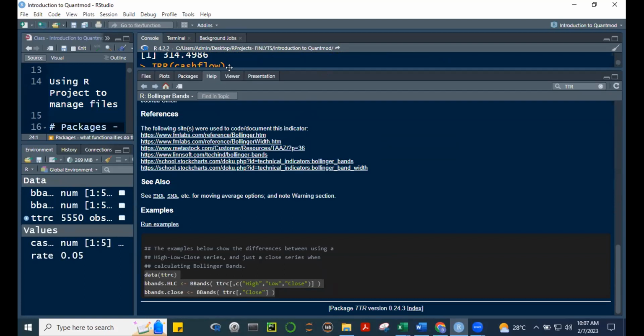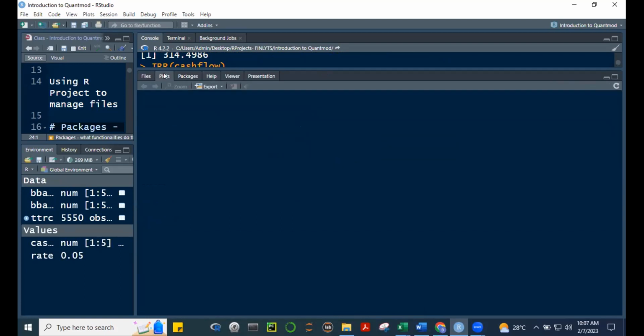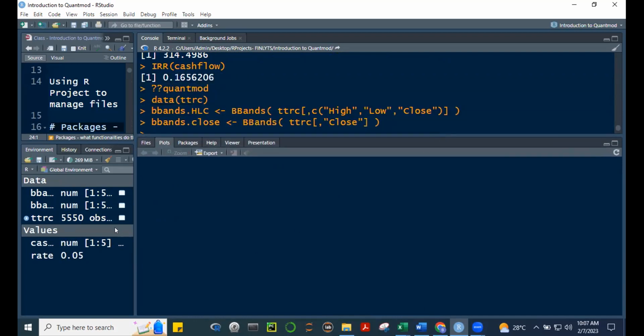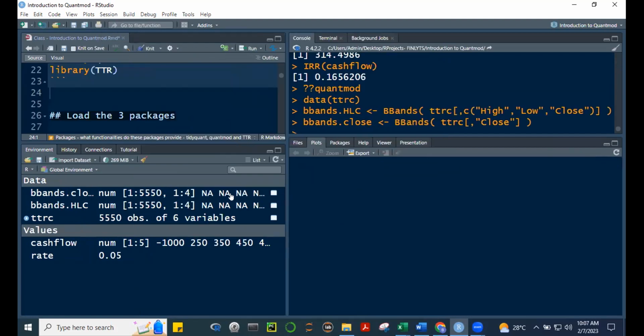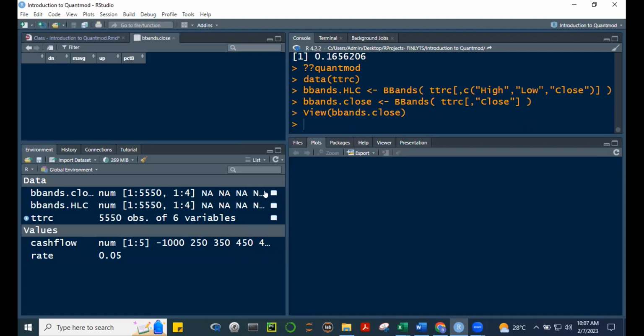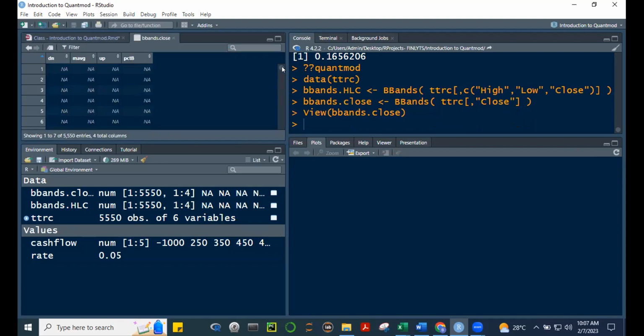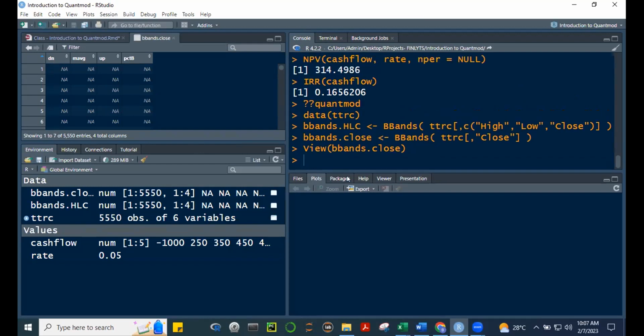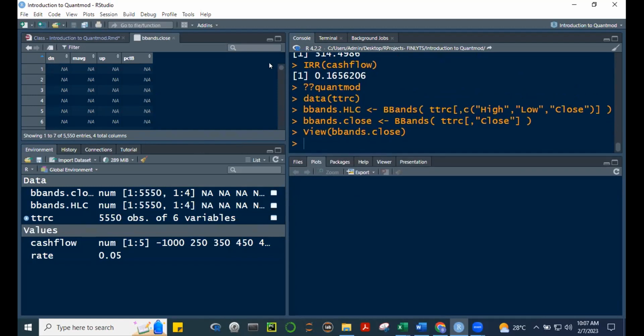Does it generate plots? It's just numbers; these are just figures, not the plot itself. Anyway, we're going to learn these things. These are indicators used in technical trading.